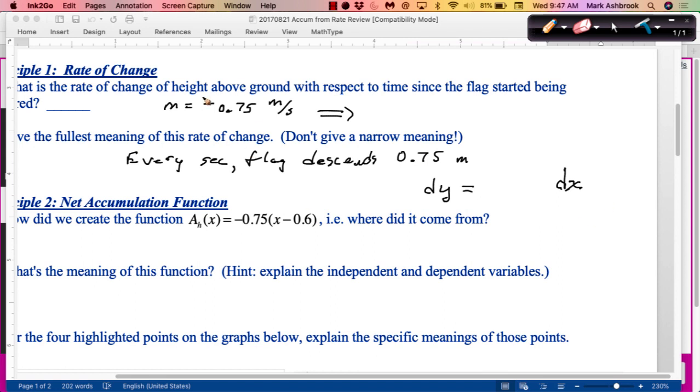So in 10 seconds, it goes down 7.5 meters. What are you doing? You're taking that 10 seconds and multiplying it by the constant rate. So this little equation here gives us a much better meaning for what this constant rate means. I'm going to be asking you over and over again until it's not deer in the headlights, until we get it. A constant rate of change means for any change in the independent variable, you know how much the dependent variable changes. And that's by multiplying your constant rate times your variation in the independent.